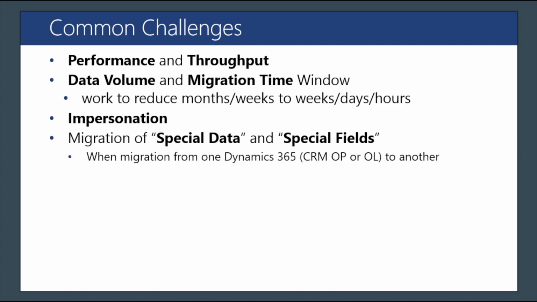So common challenges really have been around performance and throughput, let's say. So it's taking too long, or it's too slow. That's the kind of thing we hear about. Data volume and migration window, so work to improve, reducing the expected time to migrate from months to weeks, or even to days, or even hours, to be able to migrate your data.